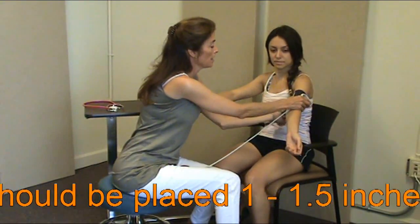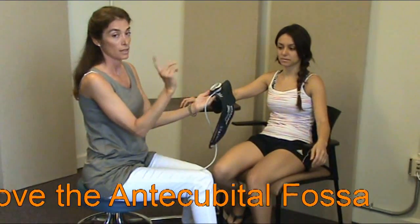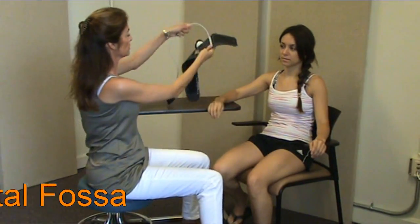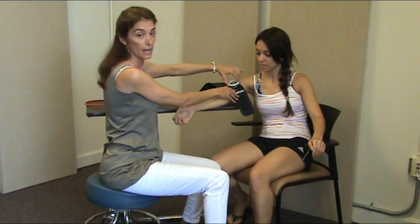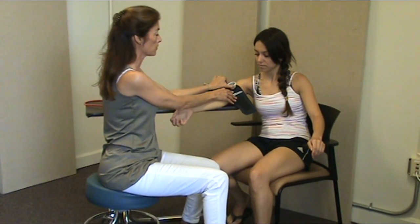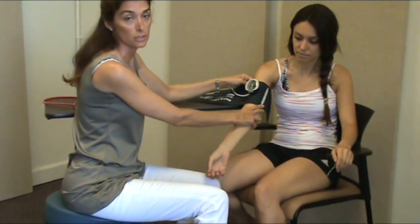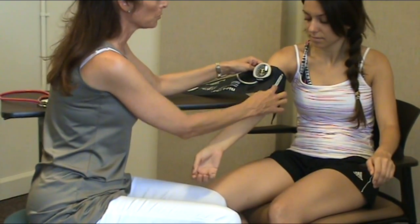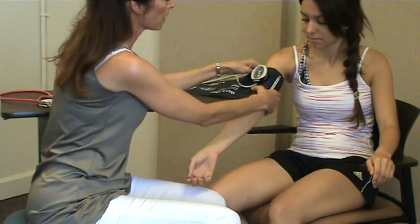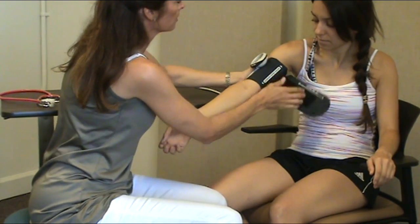Okay? Now, when you want to use it on the opposite arm, the incorrect technique would be to put it on like this with it upside down. You would have to turn the face so that it is facing the correct direction. So then you're going to palpate the brachial artery, place the arrow on top of that artery, and then fit the blood pressure cuff snugly around the arm.